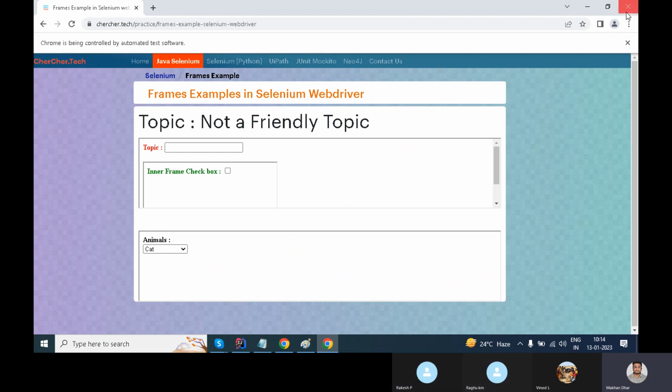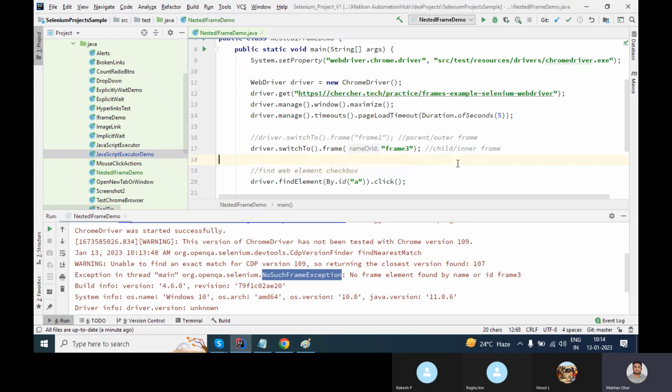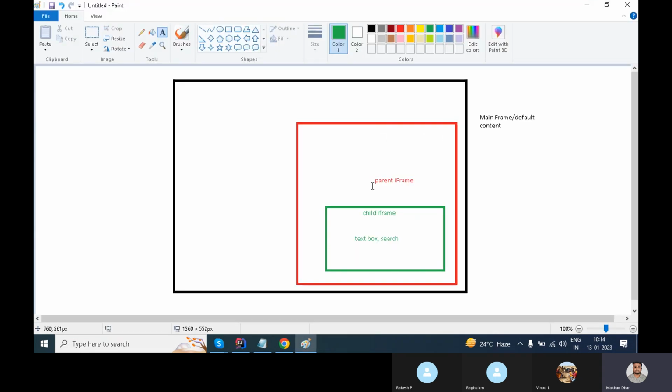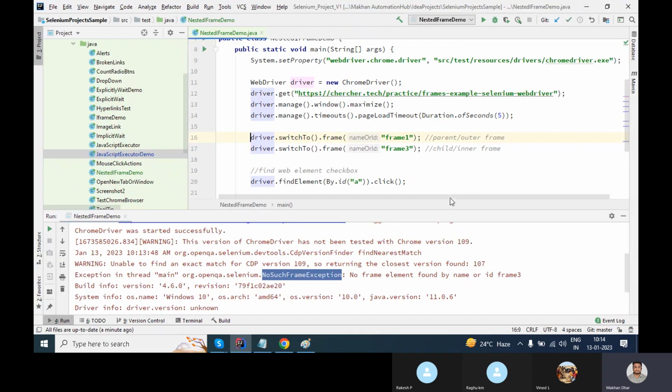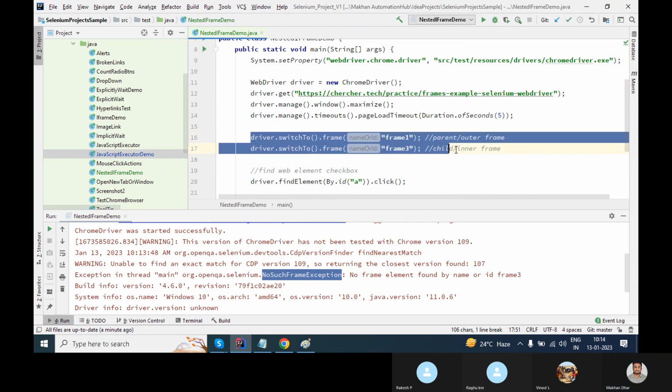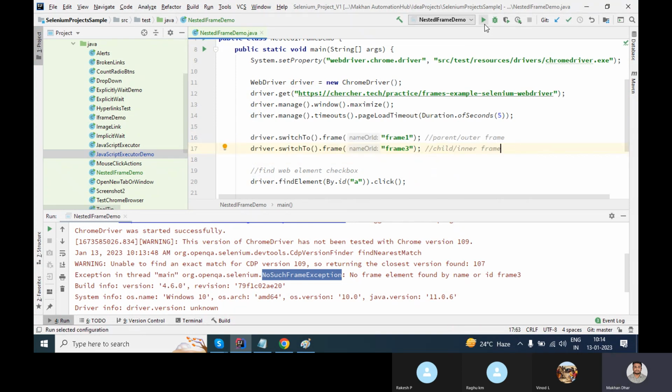So what we have to do here is first switch to the main, from the main to the parent, then from the parent to the child. Now if I put it like this and run it, let's see this time.